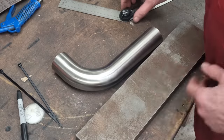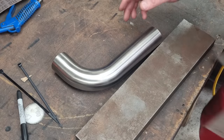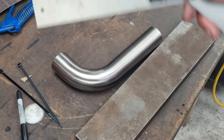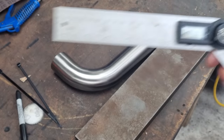Right, we need them in a minute. Okay, this isn't necessarily the best way of doing it, but can you see? Yes, you can. This is the way I'm choosing to do it. So my angle finder, where are you? I've set it to 45 degrees. Hopefully you can see that.